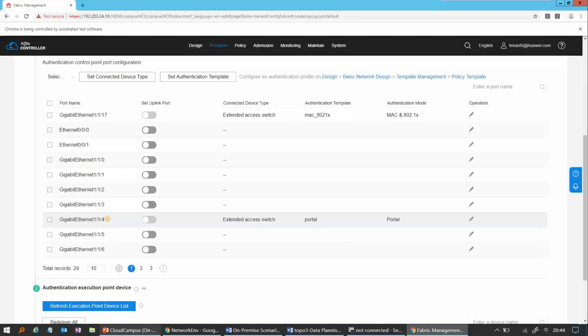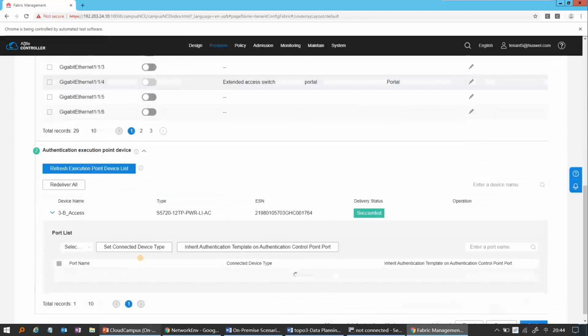All we are doing is deploying the portal authentication template into the device. So in order to finish the configuration, we have to choose any interface and associate it with the portal authentication template. Okay.